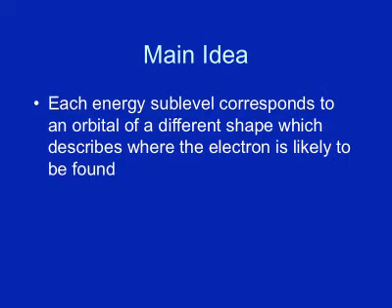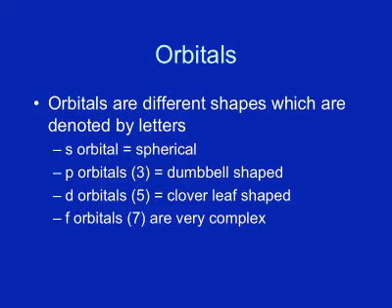Okay, this is the same basic concept. Electrons do not orbit the nucleus. They orbit in their sublevels, but their sublevels are orbiting the nucleus. So yes, but indirectly. Okay, well, there are several types of sublevels. They have different shapes. They have different energy levels, and we'll talk about the energy levels next week. But today I want you to learn the different shapes.